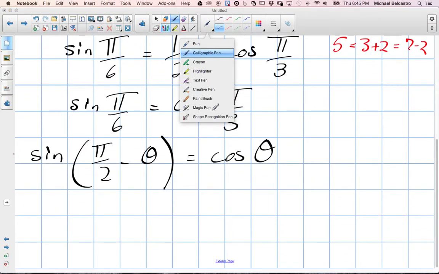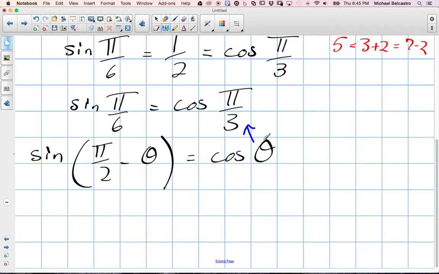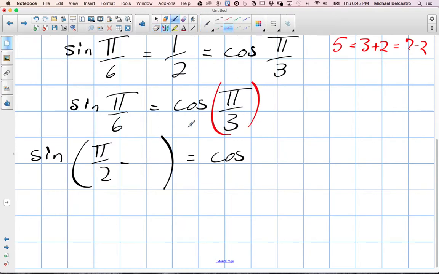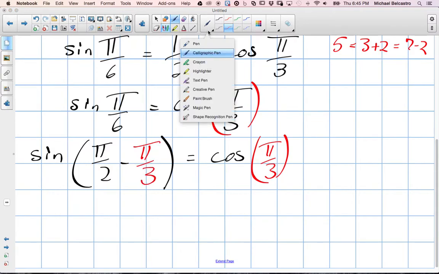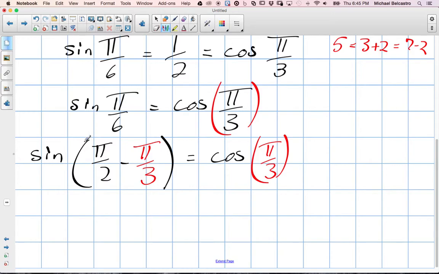Well, when we look above, they've given us a value for the theta. According to this information, this theta should be pi over 3, according to the formula we've given here. So if this is true, I'm going to plug in pi over 3 for these two thetas. So we'll change the color just so you can tell it's something a little different. I just wanted to write the formula first so we knew which formula we're working with. And according to this, it's pi over 3. And that means in this place, according to our formula, this is where pi over 3 should fit. So if this idea is true, what this now means is these two brackets must equate to pi over 6.